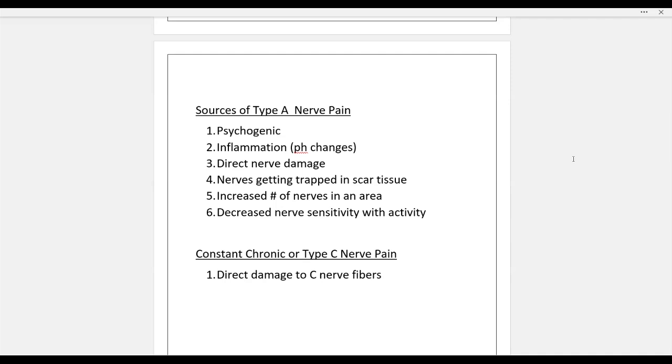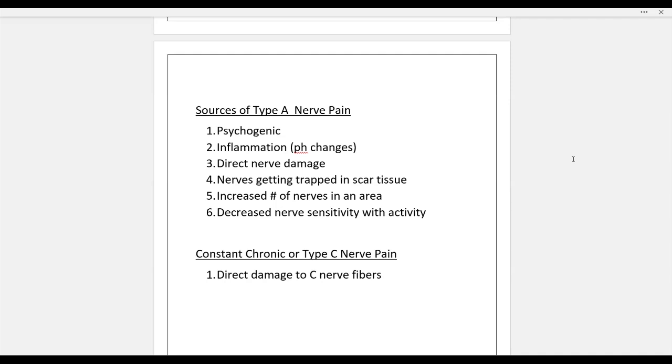This is why the patient can have no pain at 5, 10, 20 degrees, 30 degrees, and then slowly start to feel pain, maybe the last 5, 10, or 15 degrees of active range of motion, and then they can't go into overpressure at all because it's too painful for them to do it. That's why compressive tensile forces relative to either the trapped nerves or an increased number of nerves in that tissue.